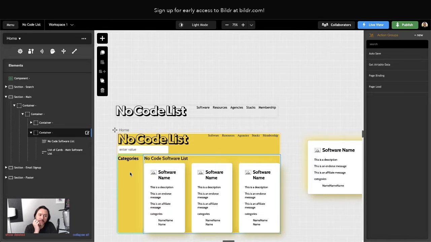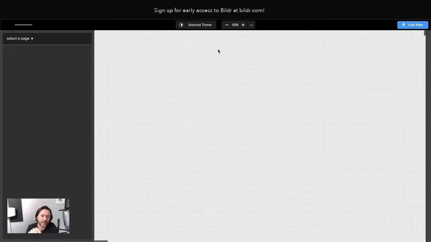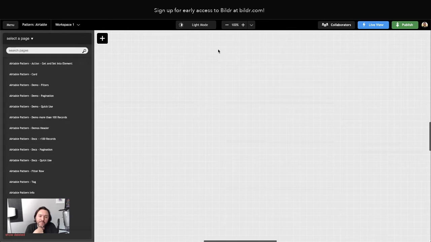To republish a pattern, which is pretty cool, I have a project that is the pattern, and in Builder you have a development deployment that you're working in. There's a test deployment and a production deployment. What's in the Airtable pattern development deployment right now, what I'm working on, is not live. It's not in the actual pattern deployment, but I did work on it and add things. So I'm going to go into this Airtable patterns project, see it over here, and publish it to the patterns deployment.